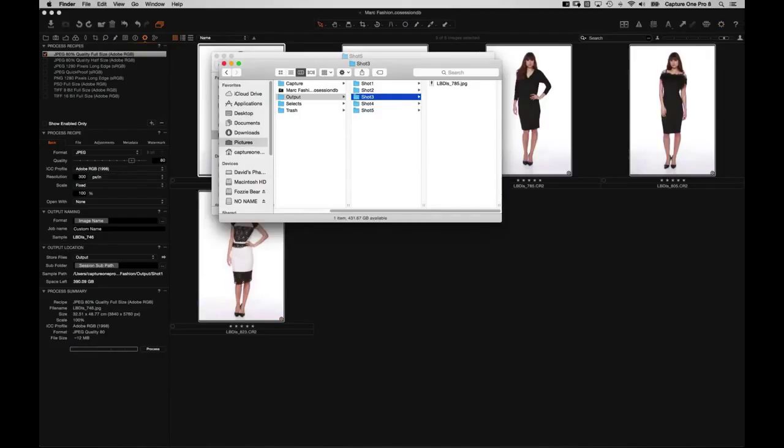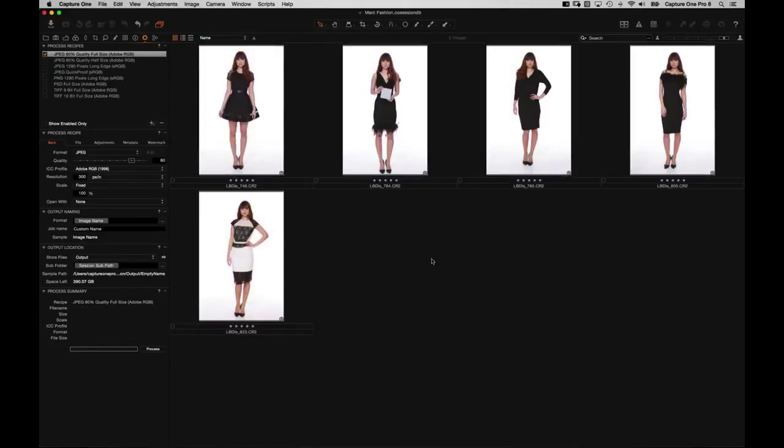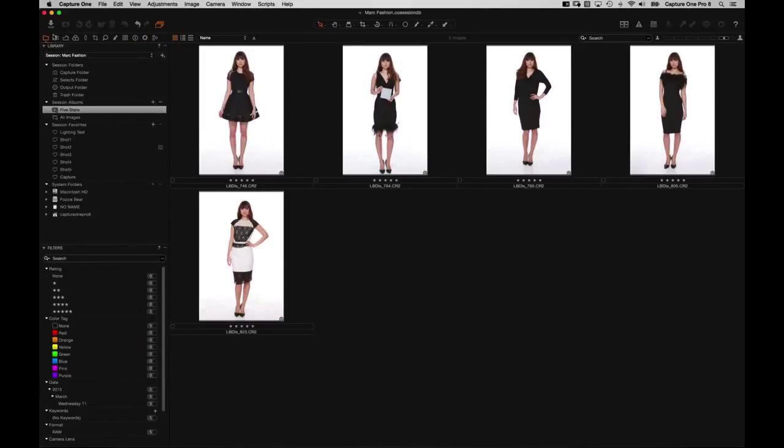But that's definitely the best way to do it. And yes, you could do that shooting tethered, as I said. And yes, you could also apply ratings and sort them in that way. It doesn't have to be star rating, it could be by color tag.